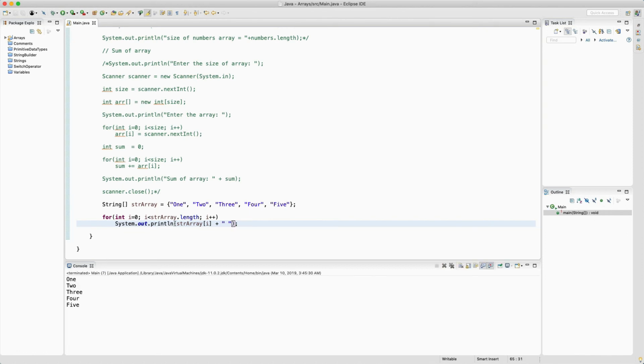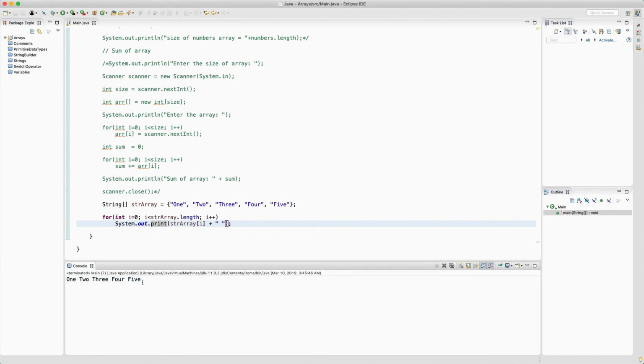Let's remove the next line and run it once again. So here is our array.